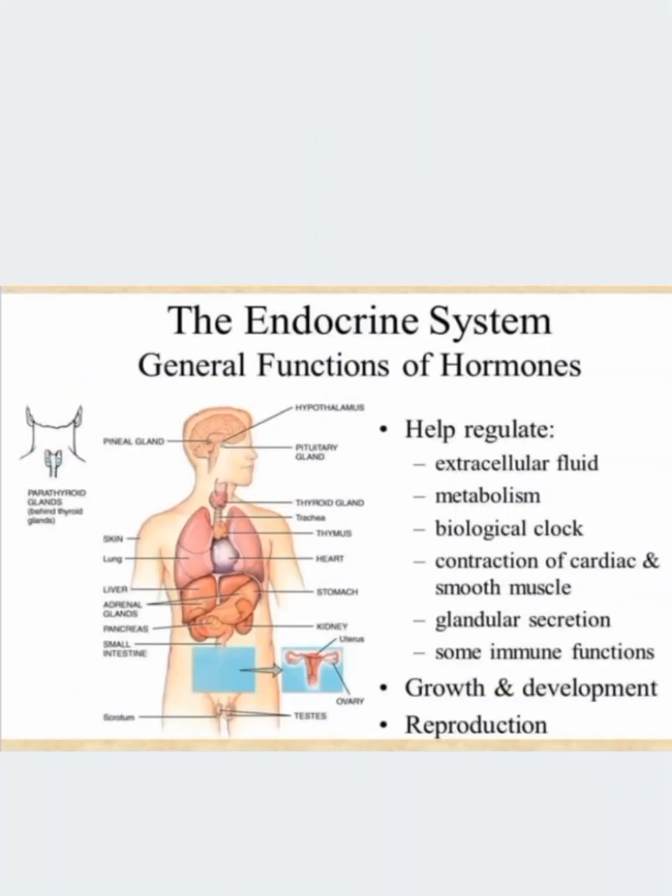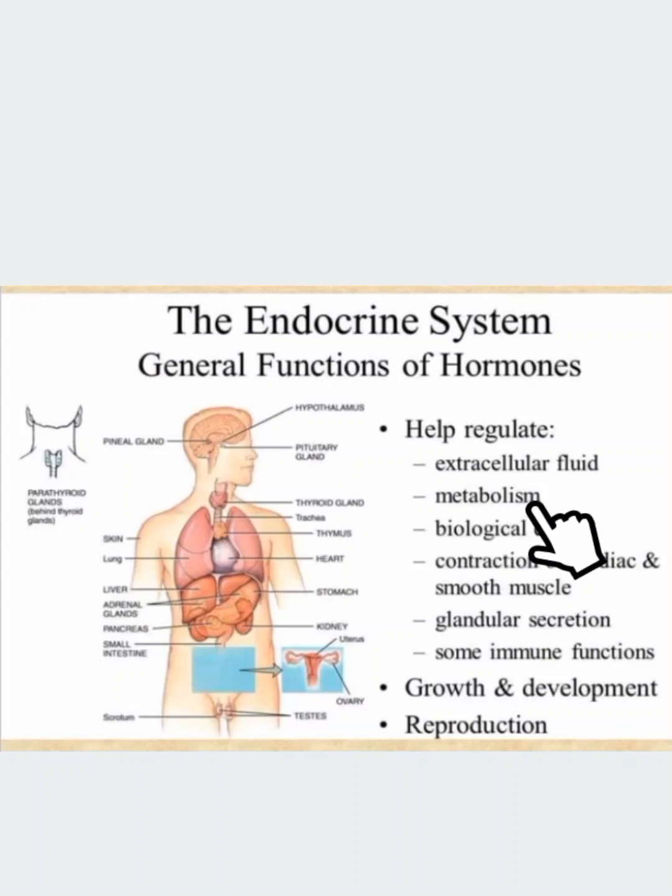Then overall, just an overview of the general functions of the endocrine system. The endocrine system helps regulate the homeostasis of the body. Homeostasis means balance in the body. So metabolism and homeostasis are the overall functions. Homeostasis includes fluid regulation, extracellular fluid regulation. For example, the hypothalamus secretes an important hormone, anti-diuretic hormone, which has an important role in fluid regulation. We will discuss those later on in detail.